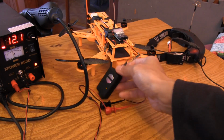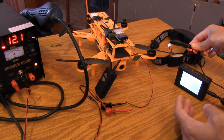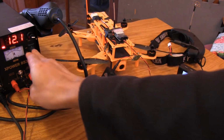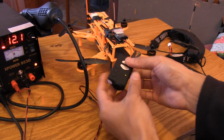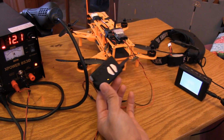Again, the reason that you go through all this trouble is because the onboard battery sometimes just isn't enough for your long-range flights, and it's always helpful to have an active power source, because as you're using it, this is also charging the battery, which is really useful.